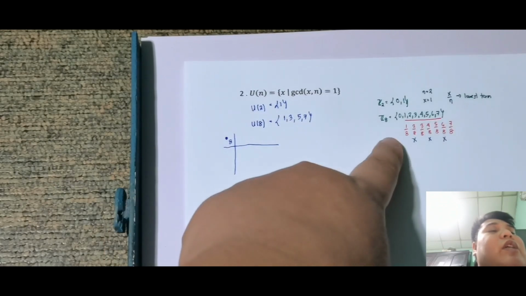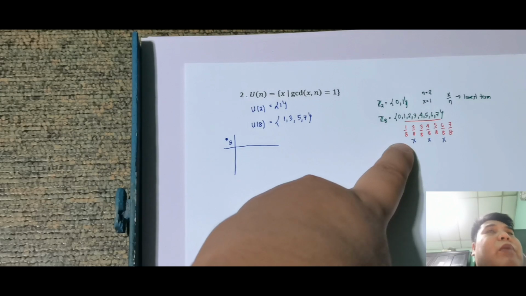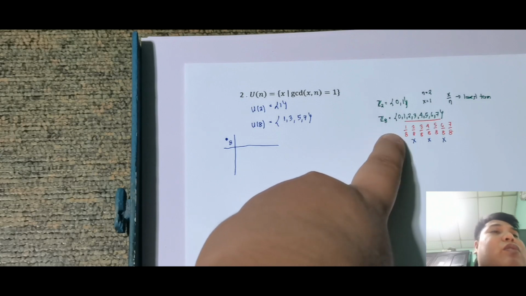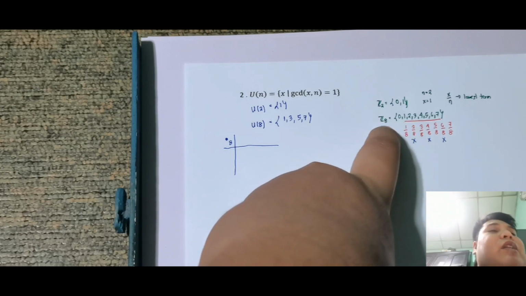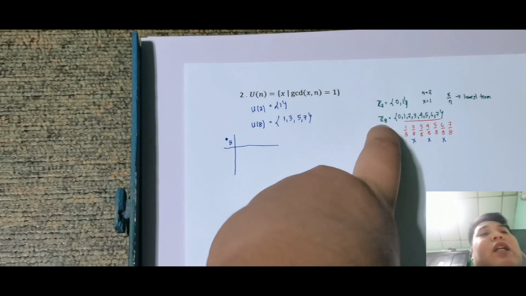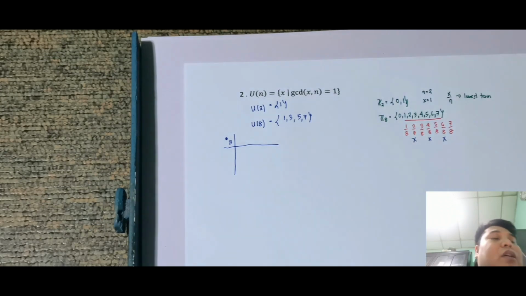Again ulitin ko lang, itong ginawa ko dito ay para ipakita kung paano ko siya kinukuha at ine-explain sa inyo. Hindi ko siya sinasuggest na ilagay mo as solution, baka malito ka. Ang gawin mo na lang, imagine mo: si 1, relatively prime kay 8? Yes. Si 2? Hindi, kasi may GCD na 2. 3, relatively prime kay 8? Yes. 4, hindi. 5, yes. 6, hindi. 7, oo. Yun lang yung ginagawa ko dapat.